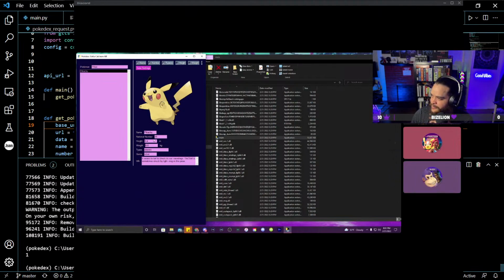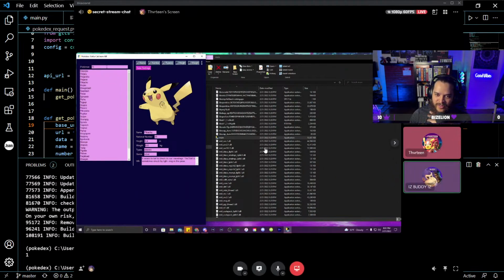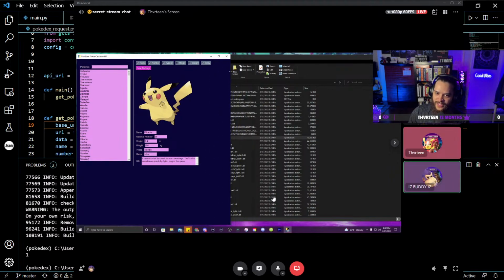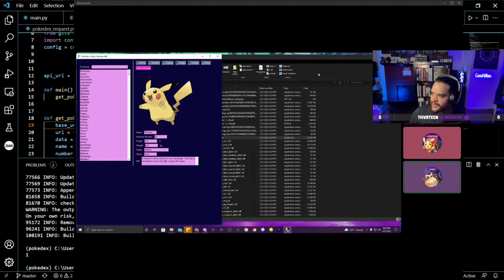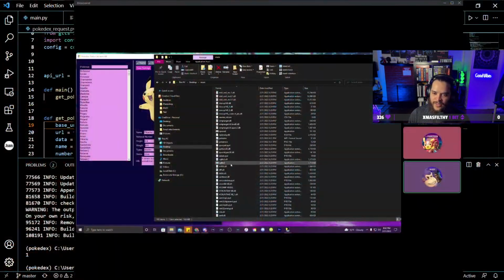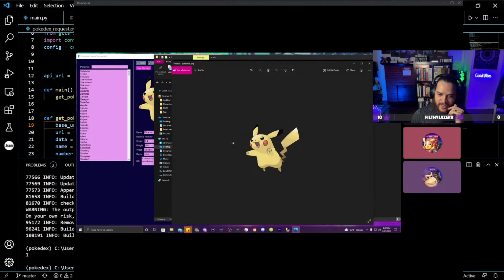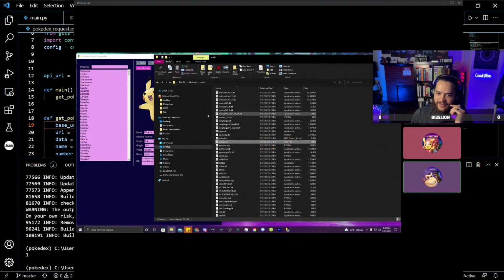Okay, so now in theory, you should be able to go within this folder, and you should go to Pokemon. And there should be a Pokemon.png and a Pokemon.mp3 file. Go to the Pokemon.png first. Just open it. Perfect. It's Pika, just like we wanted. Cool. Close it. And now go to the Pokedex.mp3 file.